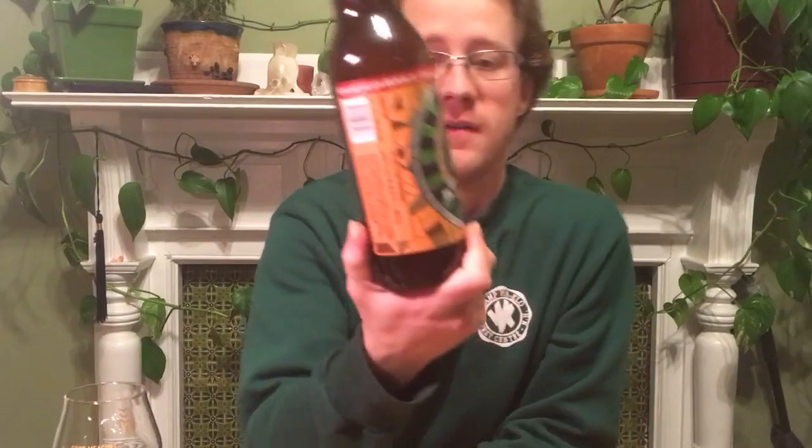Hi friends, I got another Toppling Goliath beer that came into the area. Mosaic Dry Hop Golden Nugget IPA. So this is just a special version of their Golden Nugget, which is like a single hop Nugget IPA. And Nugget is a pretty good citrusy hop that was used in a lot of blends of old-fashioned IPAs, but I think it works pretty well with the newer wave, more tropical hops.